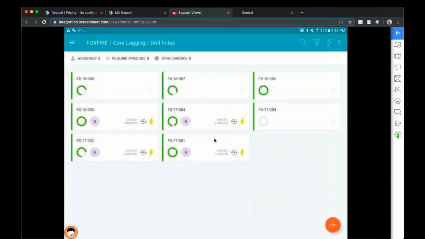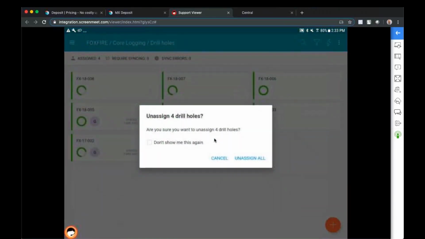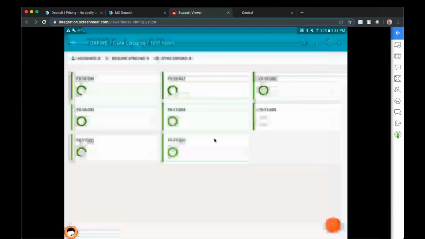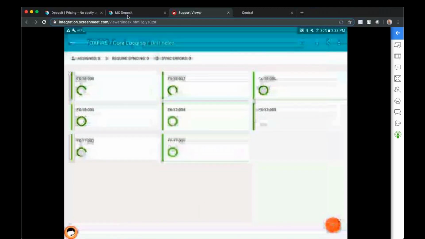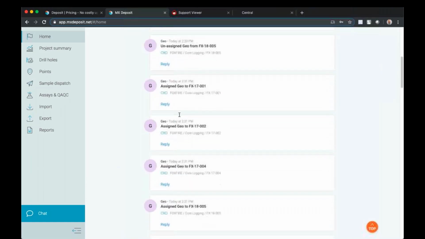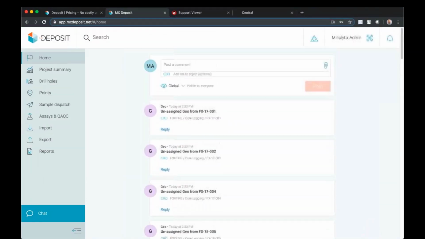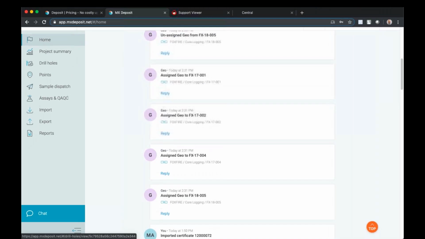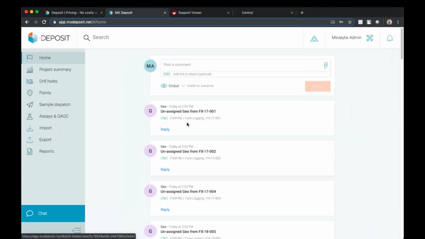The system handles the assignment to handle versioning, making sure only one person is working on one hole at the same time. The system's going to keep the data in sync between the web and the mobile. And all of that activity that I just did, even though it was just assigning and unassigning, is being broadcast out to this feed in a real-time manner, right? So here I'm seeing those events where I assigned out a few holes and unassigned a few holes. So now these become basically work logs in the audit trail, right? And in the activity feed.